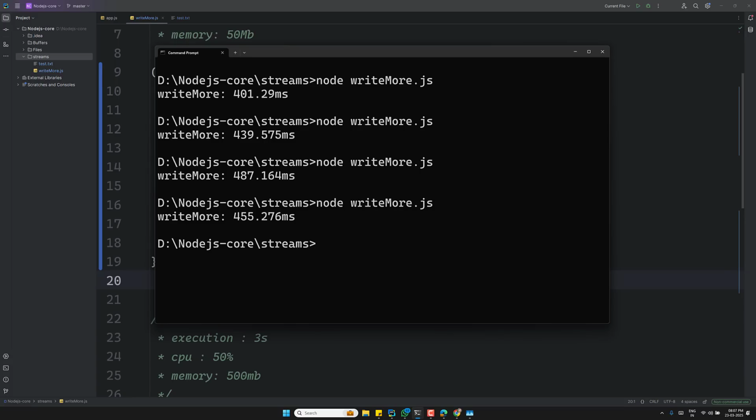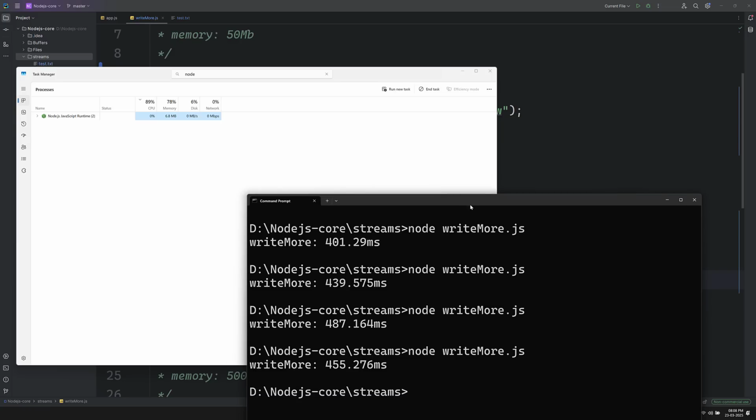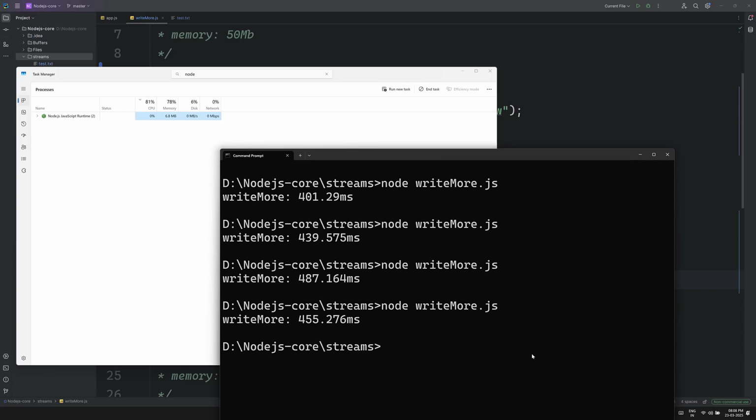Now let's check the memory usage, how much memory it is taking. If you open the Task Manager or Activity Monitor on Mac or Windows, let's try to see it here. I am running node here. If you try it right here, the memory is taking around 131 MB, right? 131 MB, and it is going away.